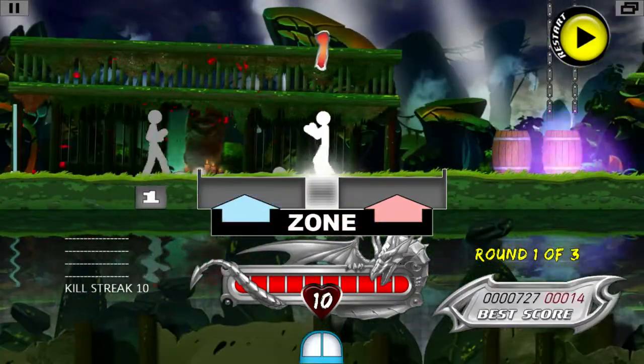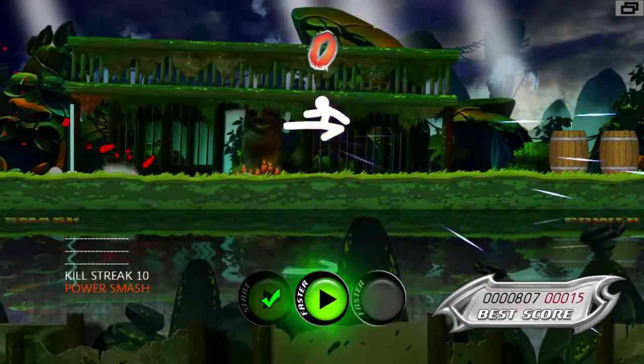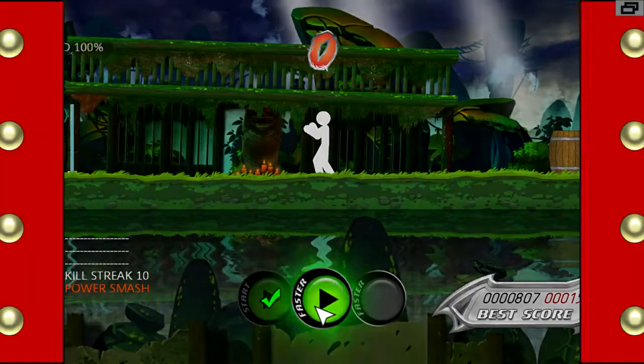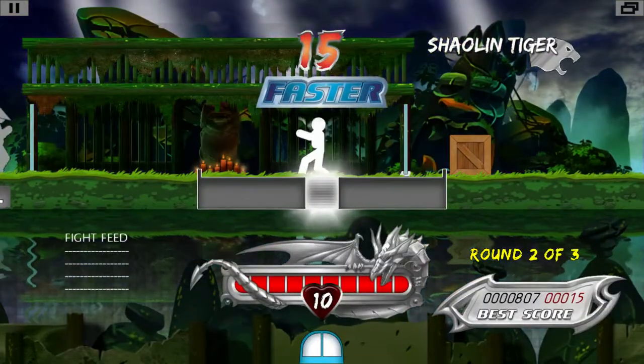This is cool, I like it. The green button to advance to the next round. Alright, yeah, let's go to the next round. Do this faster, come on.